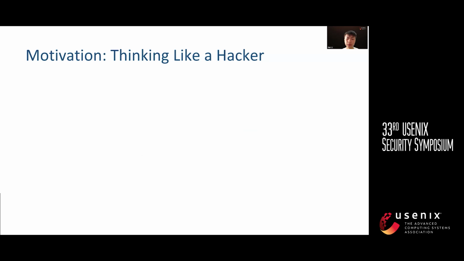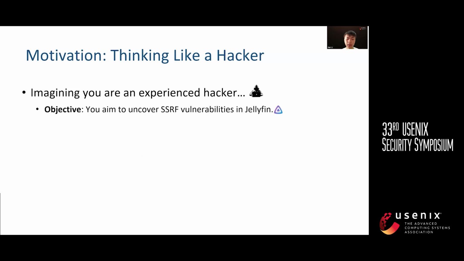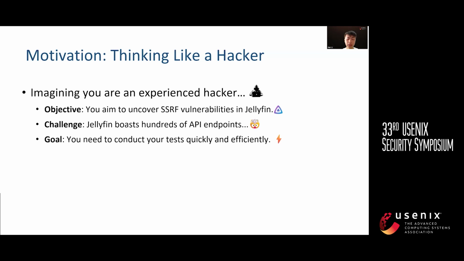So, what should we do? Let's think like a hacker. Imagine you are an experienced hacker. You want to test SSRF in Jellyfin. But there are hundreds of API endpoints in Jellyfin. You want to test as fast as possible. So, our problem is, which API endpoint should be your primary target?